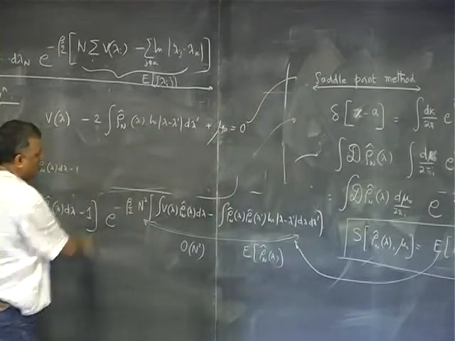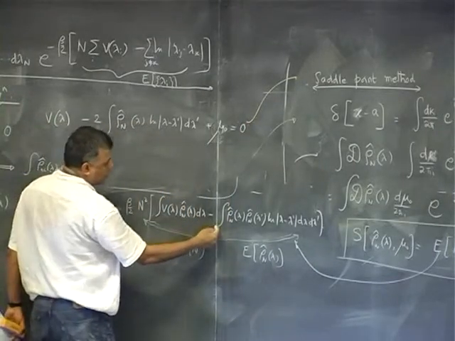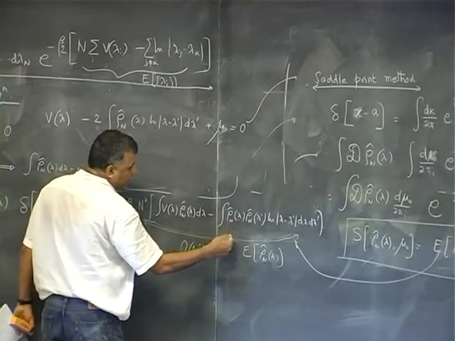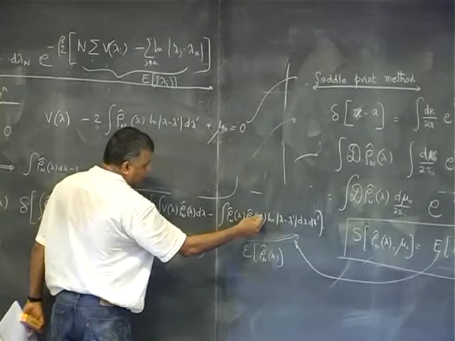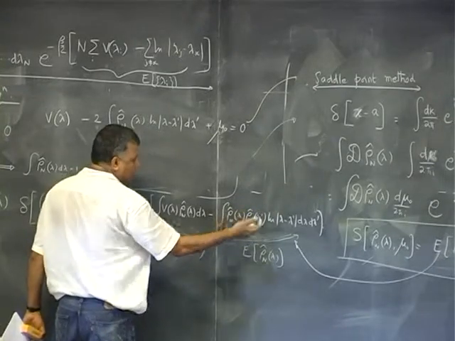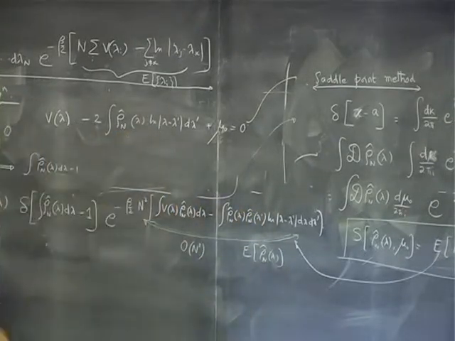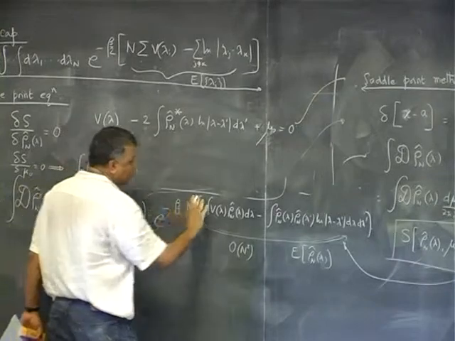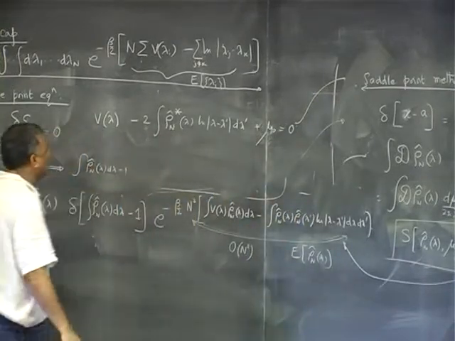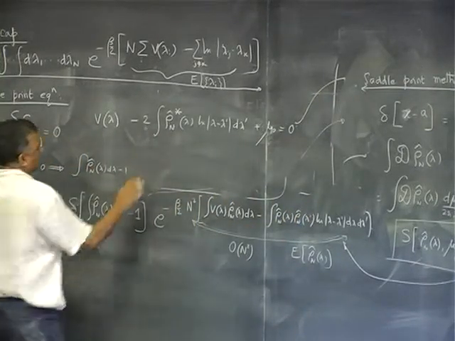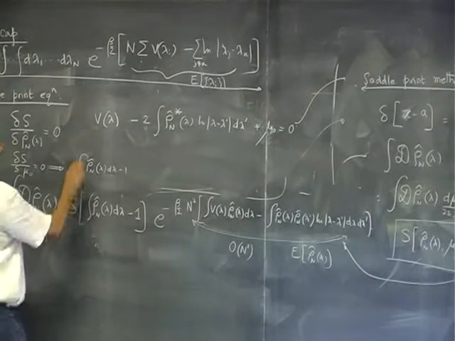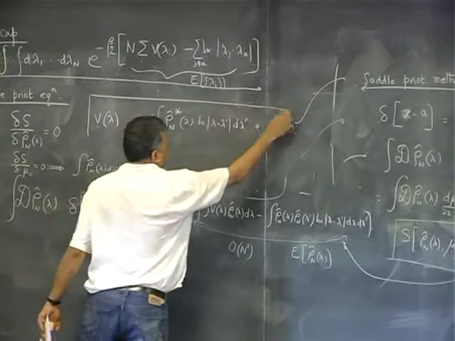So why is there a factor 2 here? Because when you take the functional derivative with respect to lambda, lambda comes here, and then the second argument can also become lambda, so there is a factor 2 which comes in here. Okay. So my saddle point density, that is the density that minimizes this action in the large n limit, I call rho hat star. This rho hat star satisfies this saddle point equation.